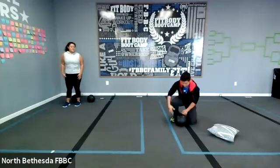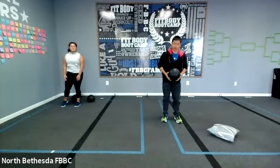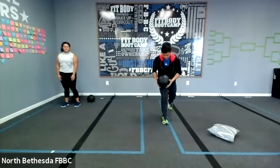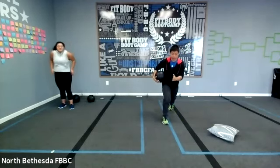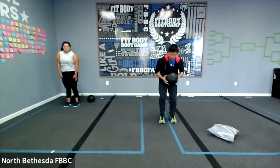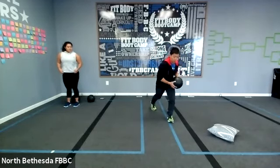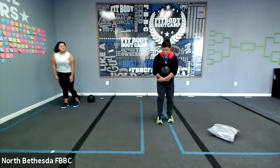After that, we have some slam ball switches here. Or pillow switches. You have a pillow. Take your medicine ball here. You step back and switch and then twist over that front thigh, right? So with the two thighs right here. This is the front thigh. You twist over the front one. Twist and switch. Twist. And switch, keeping the weight close to you. You either hold it in your hands, which makes it a little more challenging, or you can hug it close to you, a little bit easier.